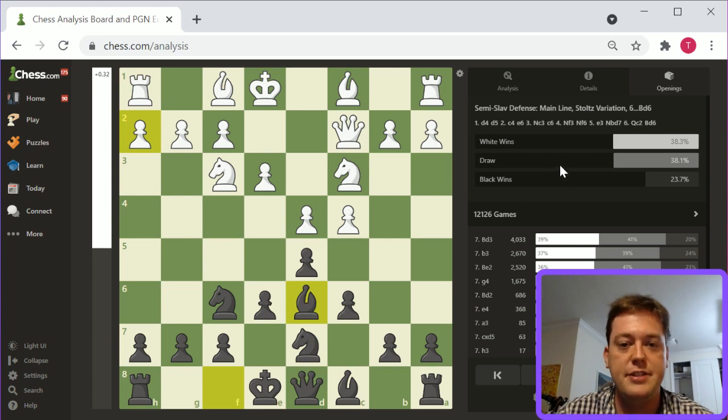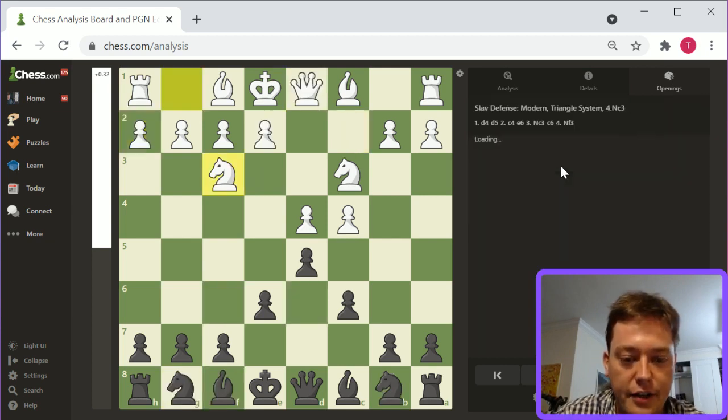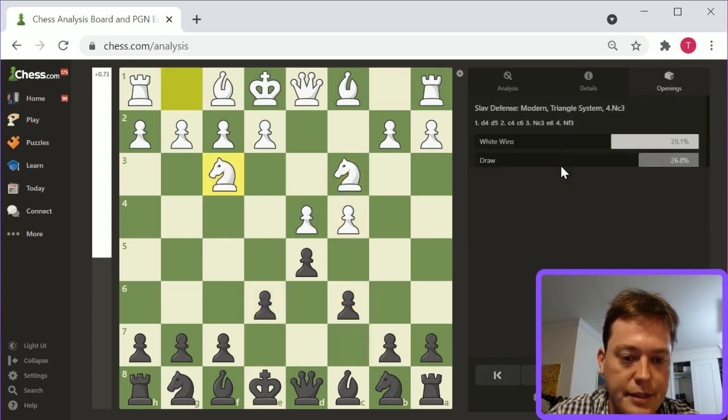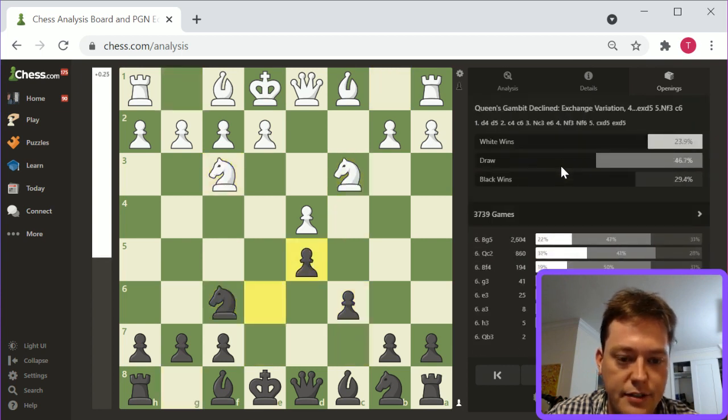Anyways, we're looking at the Semi-Slav defense, and here things are looking pretty solid. E6, knight f6, pawn takes, and I think basically black.